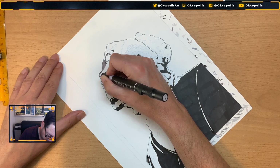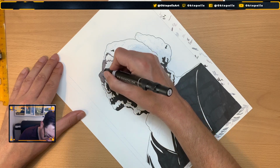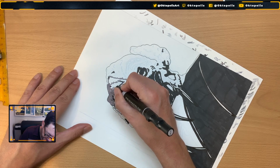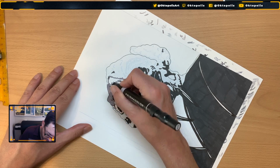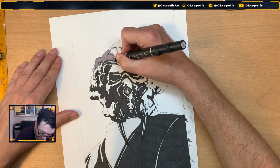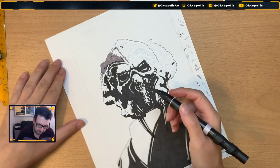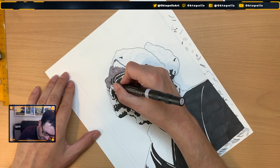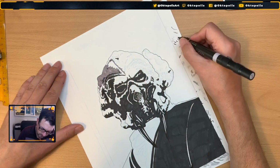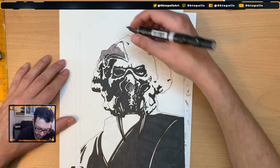As always, the temptation on some of this stuff is to rush. But because we're making decisions and experimenting and seeing what works and what doesn't, you just want to take your time. Let it happen. So I'm just looking to see how those values are going to work together, and I think it's going to work okay.